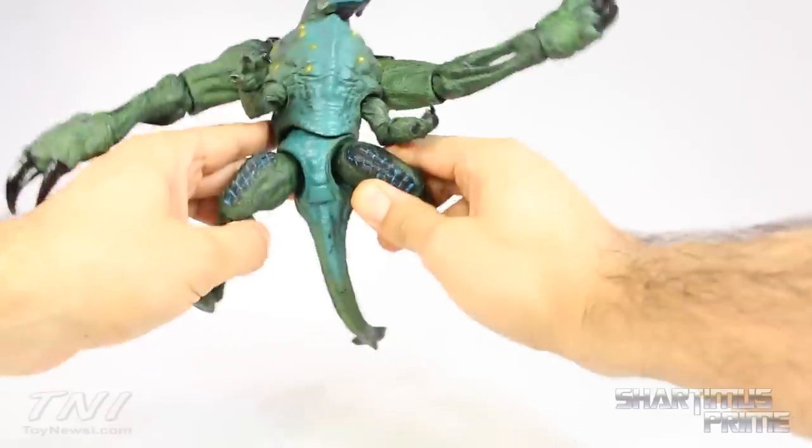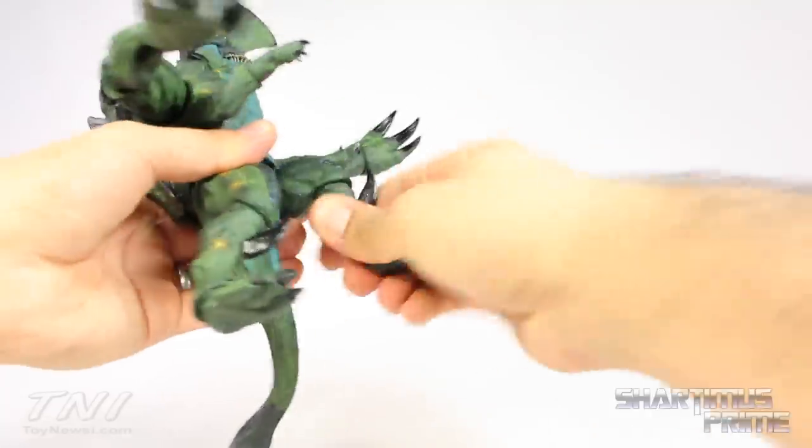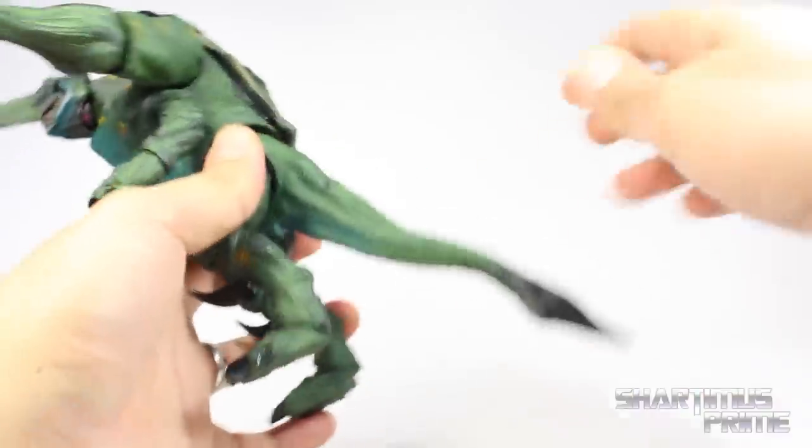He has hips that can move outward that much. He can rotate upwards that much. He bends at the knee a little bit, rotates at the knee. Ankles move down, up, side to side, and that beautiful ankle pivot. And that beautiful bendy tail.